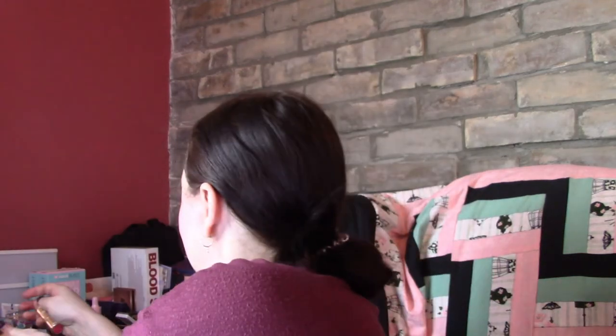I'm going to try to do most of my face with ColourPop. Whatever I have of ColourPop, I'll try and do it. I have an extra Disney, and not an extra, so I got two of them. So I got Jasmine I haven't used yet, so maybe I'll give that one a try. It's just one eyeshadow, but I have a couple other eyeshadows that I can pair up with it. It doesn't look like it's used, so maybe I'll do that tomorrow. And there's this beautiful lip topper, and then this lipstick.